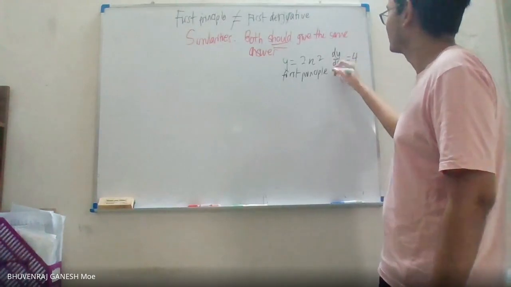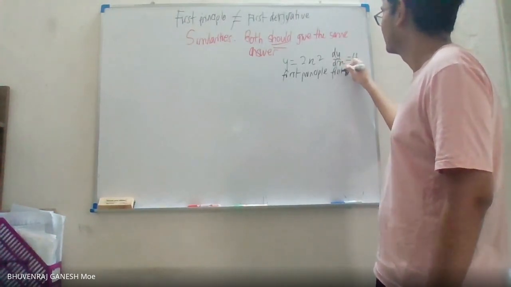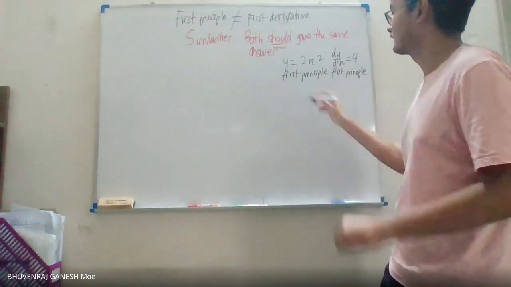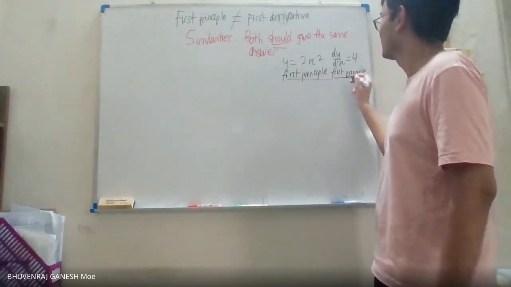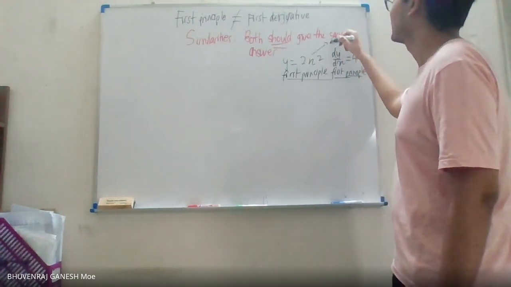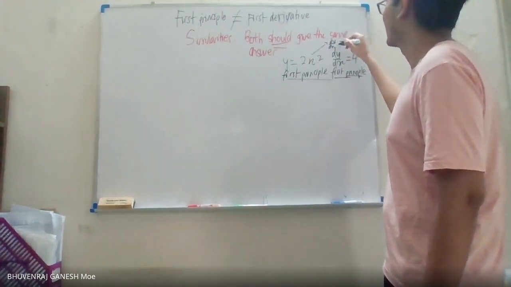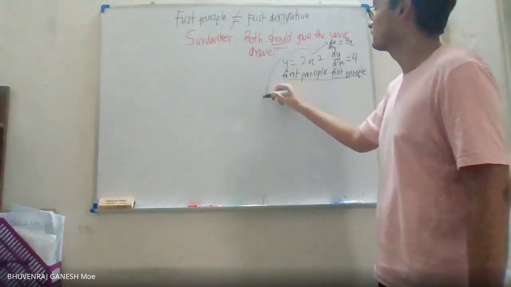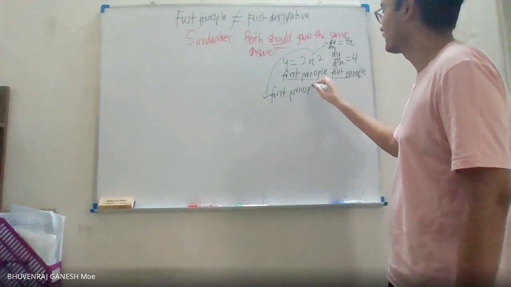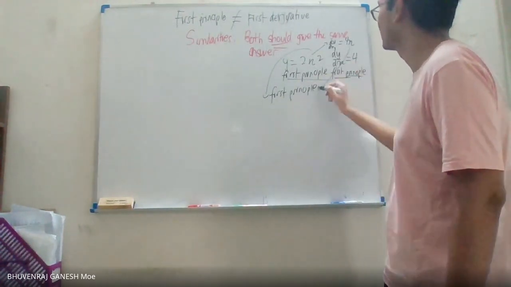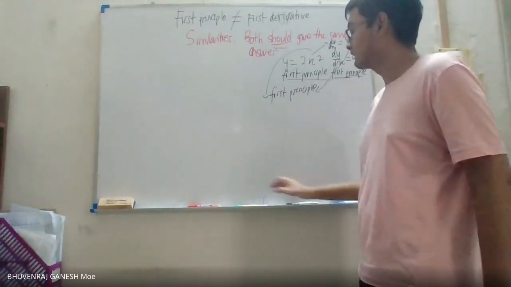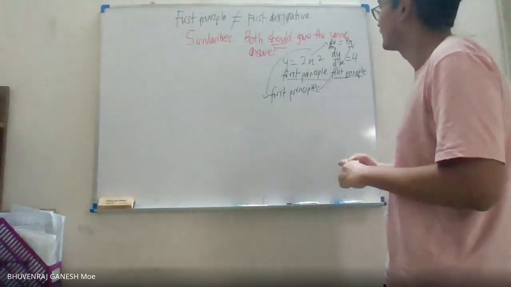So use first principle here also. Usually this is a longer question. One way to check is to use your normal dy/dx, which you expect to be 4x. Then from there you use your first principle and see whether it tallies with dy over dx equals 4x or not. That's one way to check whether you got your first principle right.